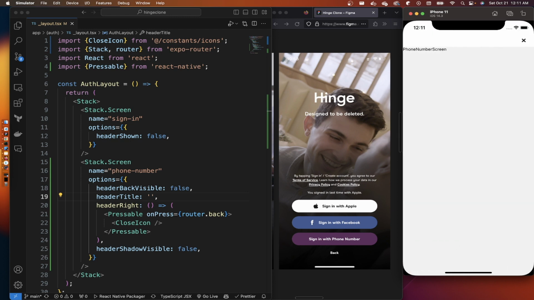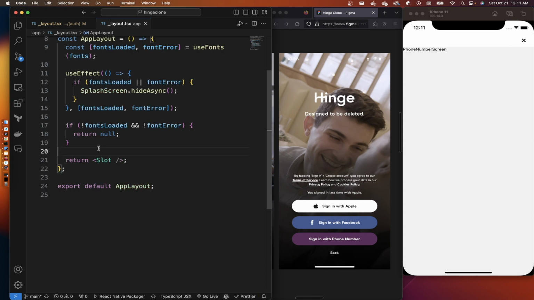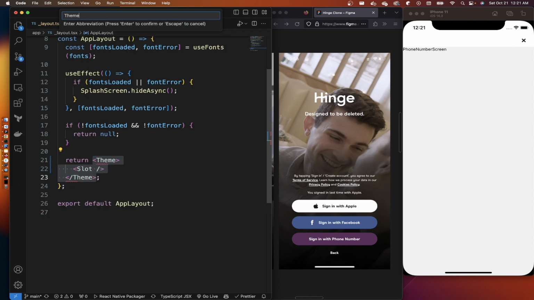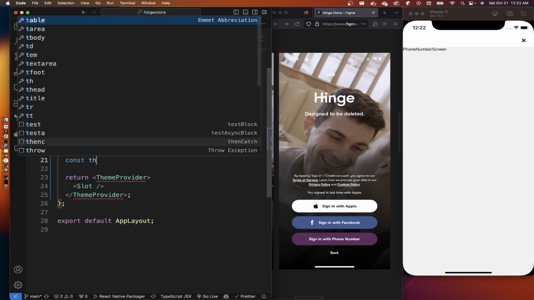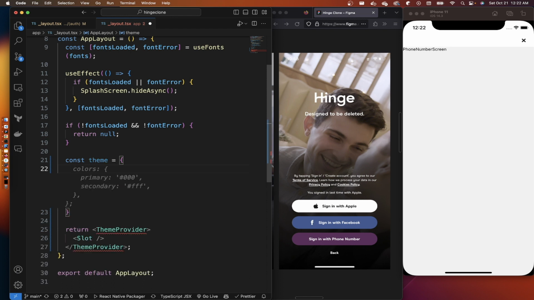To achieve a consistent white color across the screen, open the app layout file and wrap the slot component with the theme provider from React Navigation. So define a theme object and spread all the props from the default theme from React Navigation.